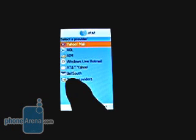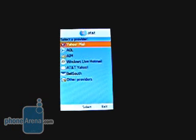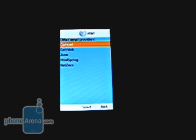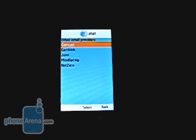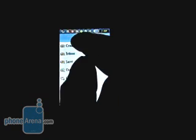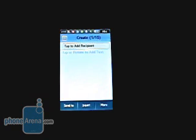Now one would think that other providers will enable you to use your own specific POP3 or IMAP4 email service, but unfortunately it only gives you Comcast, Earthlink, Juno, Mindspring, and a few others to choose from. We would like to see the phone use other email providers other than the ones that are provided with the phone here. But like I said, sending messages, you just click create message here.